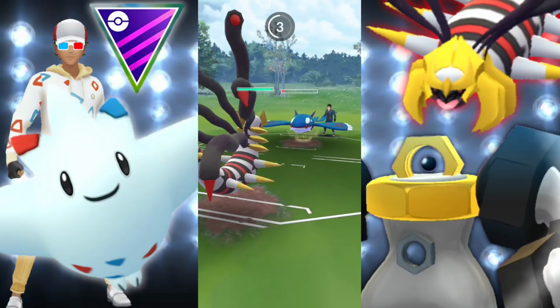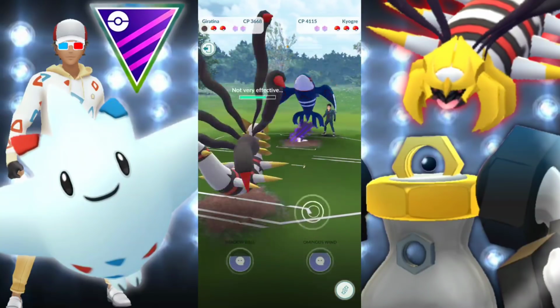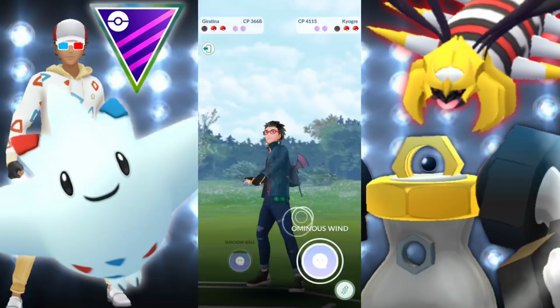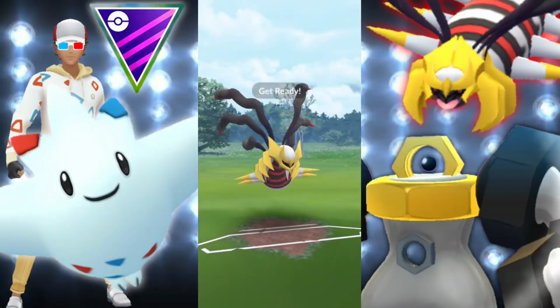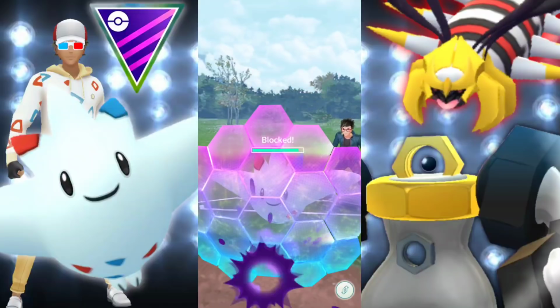Absorbing, not very effective. Surf. Like we've seen before. We've seen this, right? It just all depends on what they have in the back. So we have energy. We have a shield. They're going with Togekiss just like I described. See? So if we would have made the switch, it would have been all bad.